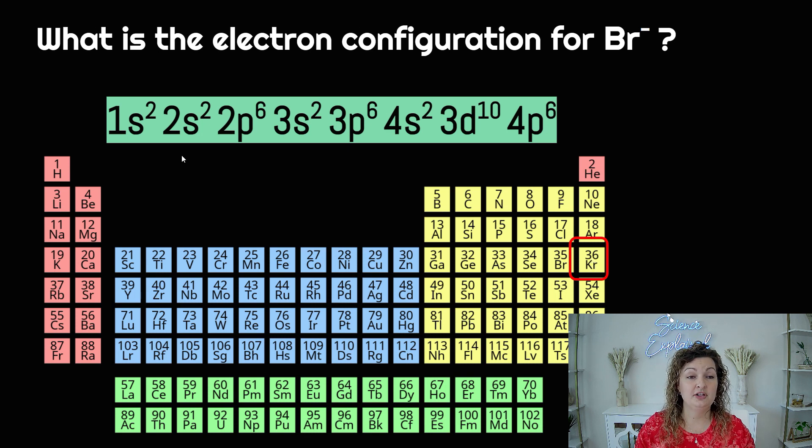1s², 2s², 2p⁶, 3s², 3p⁶, 4s². And now we're going to the d block, so we need to go one down. So 3d¹⁰ and then we're going back into the p. So one up, 4p and all the way to the end at 6. If you were to count all these up, you would get the exact number of electrons we need, which is 36 electrons. And that's how you can double check your work.